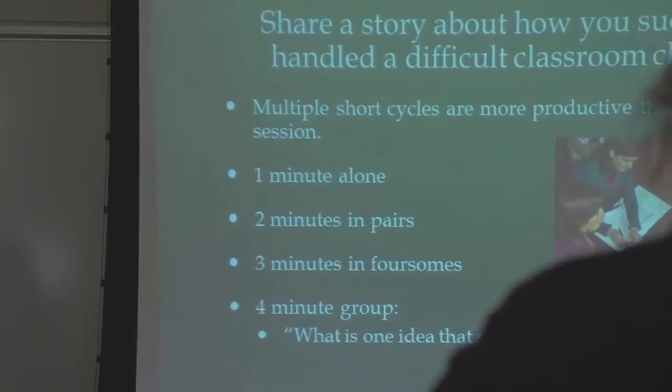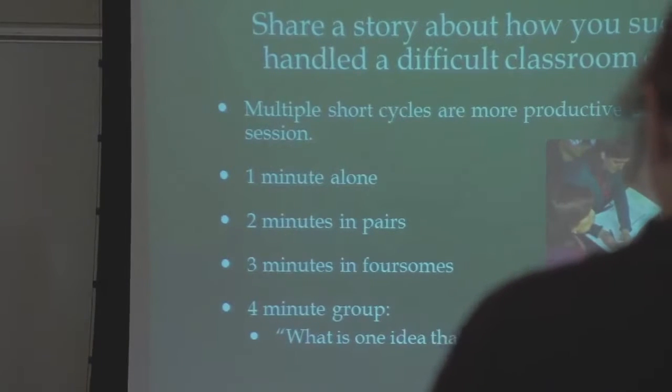Here's the way it works. Really simple. 1, 2, 4, all. 1 is just you individually thinking about the prompt for about a minute. 2, you pair up with one other person and share about that prompt. 4 then moves where your pair, the 2 of you, pair up with another pair, and that makes a little group of 4. And then all is where we bring it back out, and some of those groups share out some of what they heard, and we may ask some specific prompts about those individual group settings. I'll briefly make a comment as we move from each one to the next, but we're going to start by simply finding a pair.